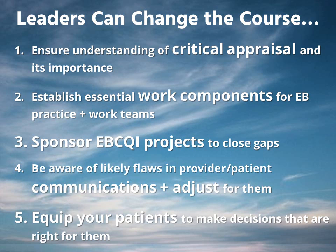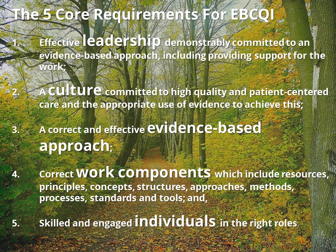Transformation starts with all of us, and leaders are crucial. Leaders need to know about the importance of critical appraisal as a basic skill, and they should possess the basics themselves. They should ensure that every quality improvement group, technology assessment committee, pharmacy and therapeutics committee, and every other work group involved in medical decision-making has the skills and tools to do critical appraisal and include it in their work. If leaders foster an evidence-based culture and the use of evidence-based work components — so that your talk becomes your walk — your groups will eventually have highly skilled professionals who can accomplish evidence-based clinical improvements.